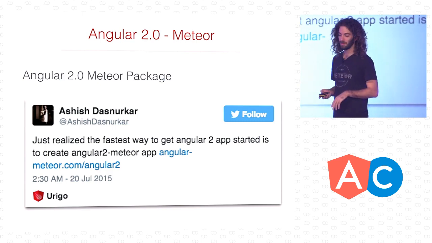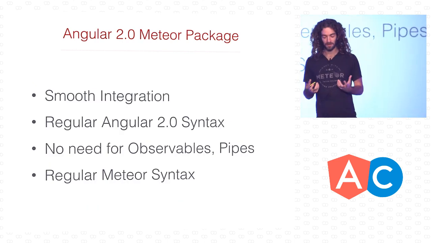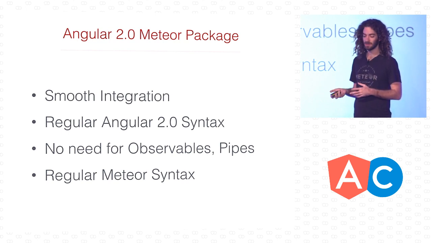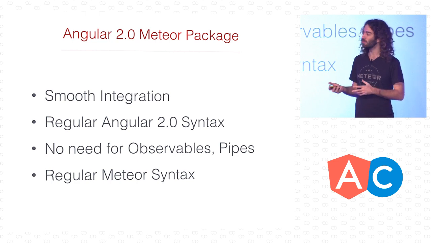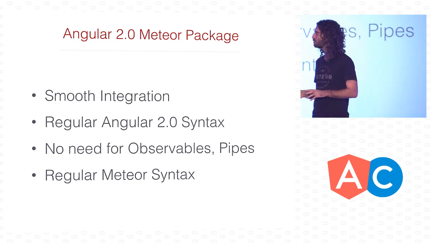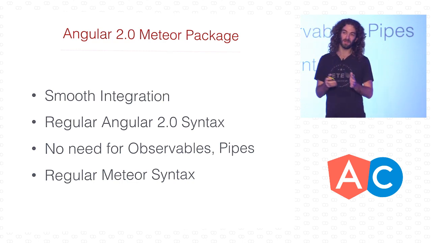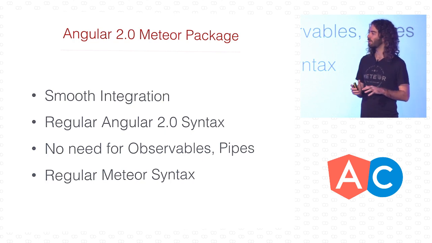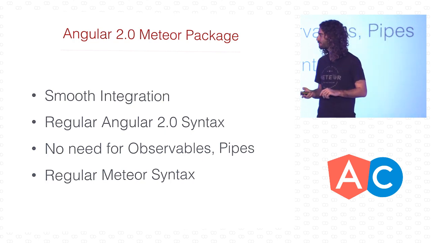Now, the second thing is the infrastructure itself. The integration was so much easier to write, and it's so much easier to learn as well. Because in the integration that we built in the new Angular 2.0 Meteor package, we don't use pipes or observables. You can just write regular Angular 2.0 code, and it looks the same way, and it just connects to a Meteor collection. And that's a good thing on the Meteor side too, because on the Meteor side, you write pure Meteor code. There's no connection code. And I'll show that in a second.